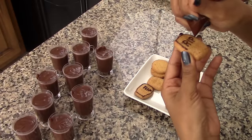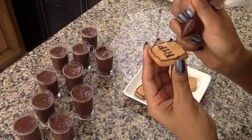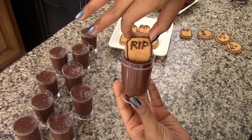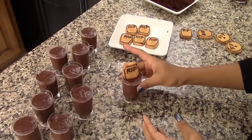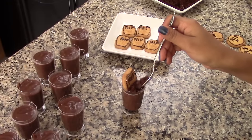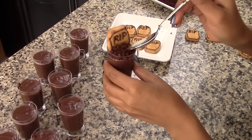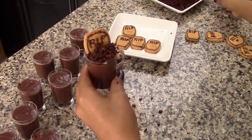With the melted chocolate I'm also going to outline around the edges of the cookie to give it some dimension. If you're using larger cookies, feel free to decorate them any way you want. Once the cookies are decorated, insert the cookie right into the pudding — not in the center, but almost to the end of the cup. Then sprinkle the chocolate pudding with chocolate cookie crumbs or chocolate bread crumbs.